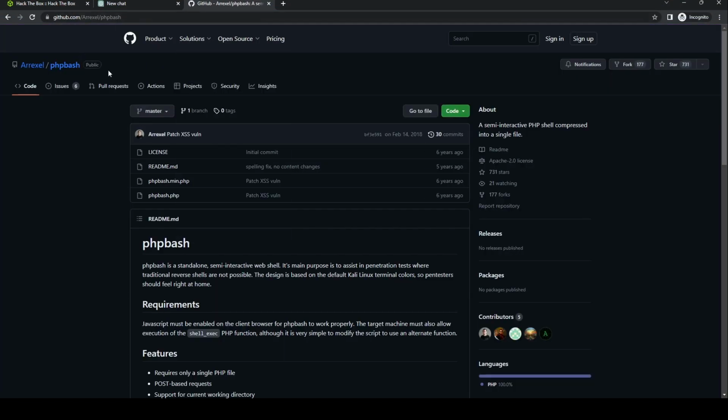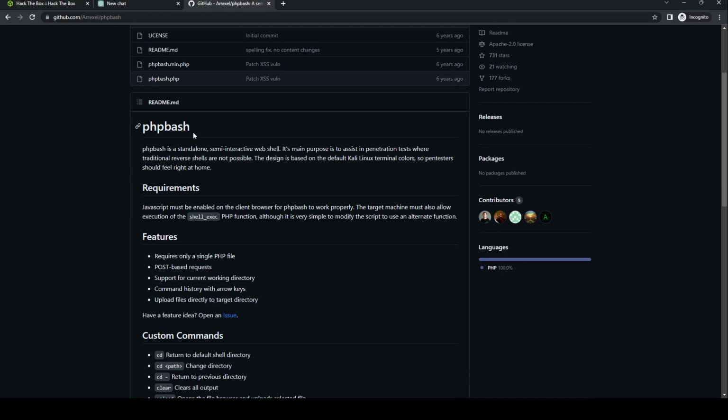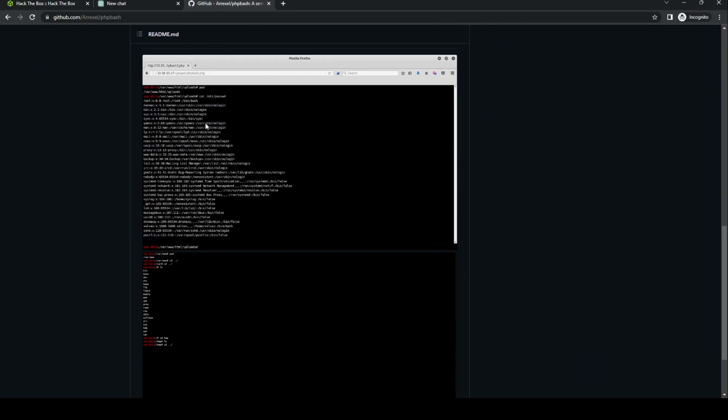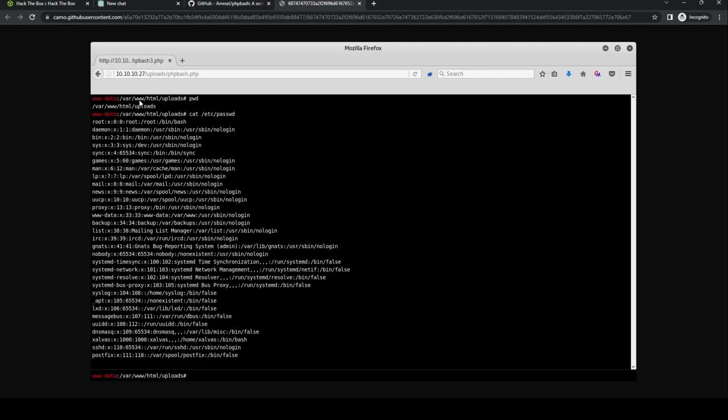If we go to that GitHub, we'll see the screenshots. You can see that you're on a website right now, but this code package you can add to your website allows you to execute system commands on the server itself running the website.